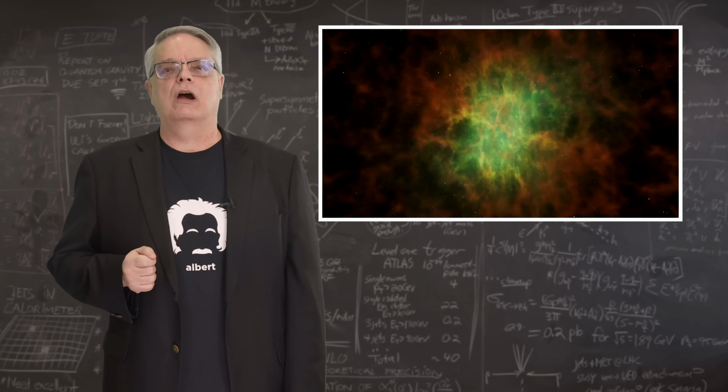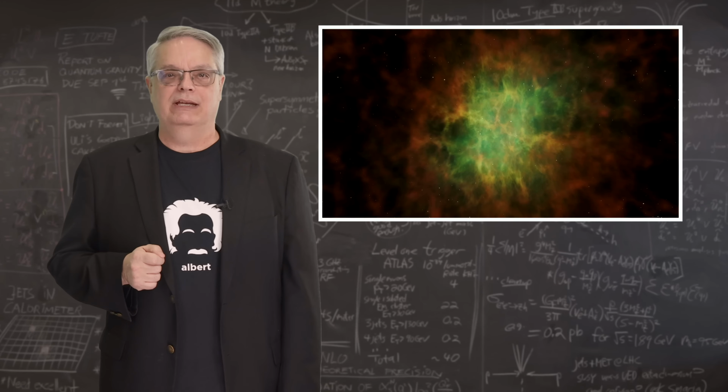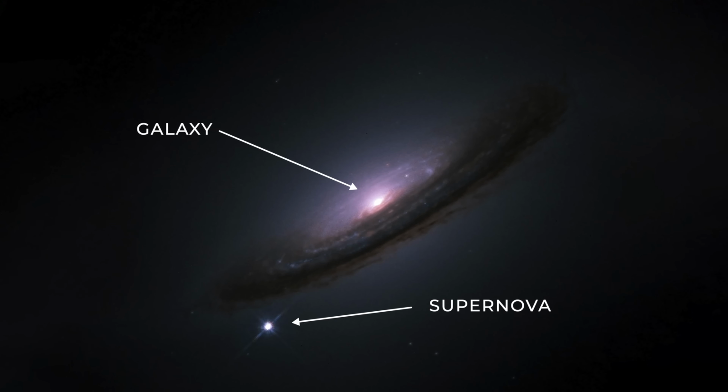Briefly, that single star will emit as much light as the entire galaxy in which it's located, and the galaxy will typically contain something like 100 billion stars. So that's an impressive thing to be sure, but what's even more impressive is that the flash of light that astronomers see in their telescopes is a tiny fraction, perhaps 1%, of the total energy released in a supernova. Most of the energy released in the supernova is in the form of neutrinos. There are reasons to be very interested in these neutrinos.